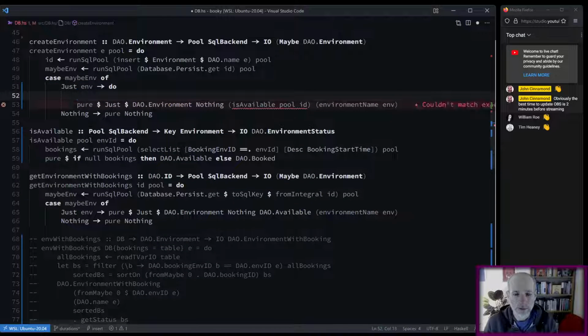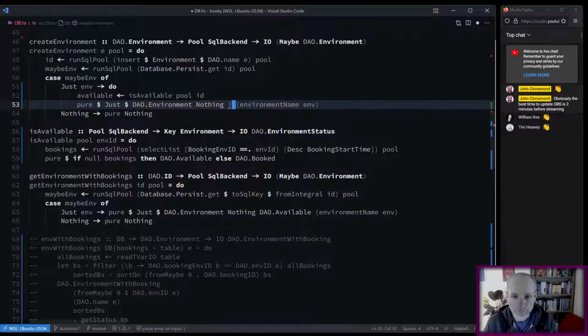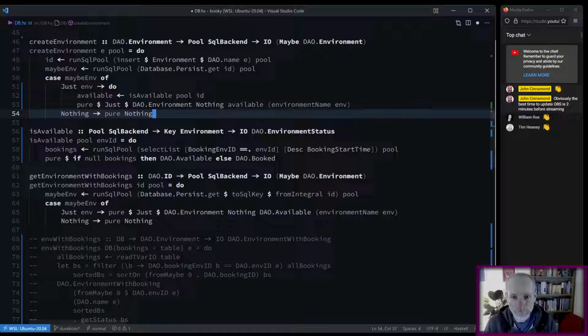So we can say available. This is available pool ID. And then here we should be able to just replace this with available. Available. Okay.